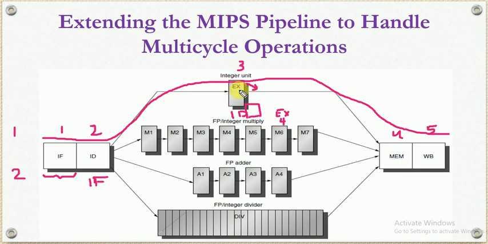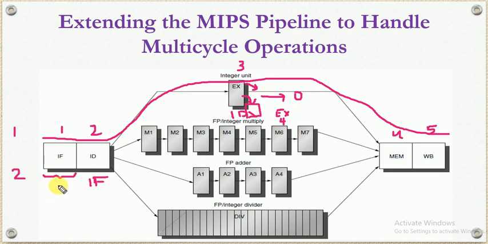See, from the third stage directly the result is given to the fourth stage where the execution stage of the second instruction arrives. So that is why the latency is given as 0 for the integer ALU operation. I hope it is clear. I am trying to explain that in a light way. So the first instruction produces the result at the end of the third clock cycle. The second instruction expects the result at the start of the fourth clock cycle. So there is actually no delay. Directly it will be getting the result by using the forwarding mechanism here.